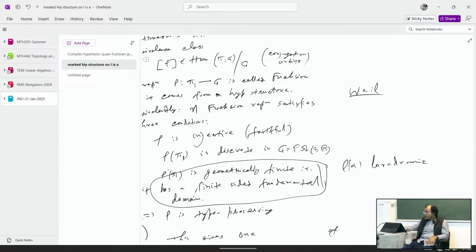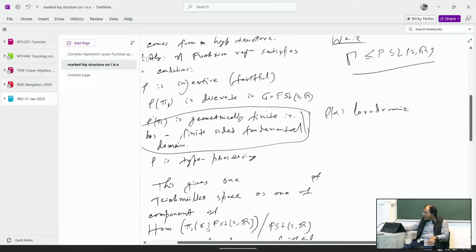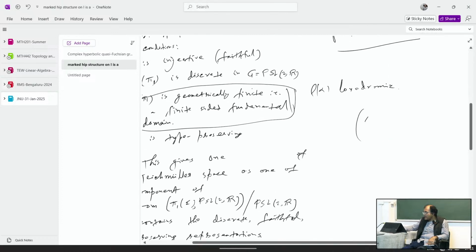So now you take this discrete subgroup, which is called a totally loxodromic subgroup. That means all elements are hyperbolic. Then in PSL2R, what happens? The hyperbolic elements are conjugate to R inverse. You know that, or it has not been taught? Okay, I will give you a brief explanation of that.